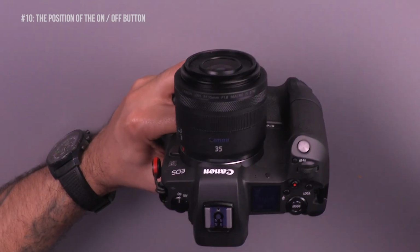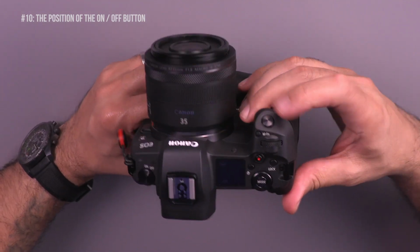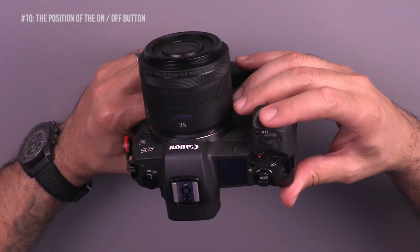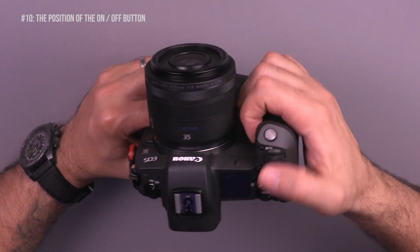Now here, you cannot do the same. You have to rely on this other hand. And a lot of the time I'm flickering here, and there's nothing here to turn it on and off. I wish they could swap this button somewhere around here so I can control everything with one hand. So that is basically it, guys.